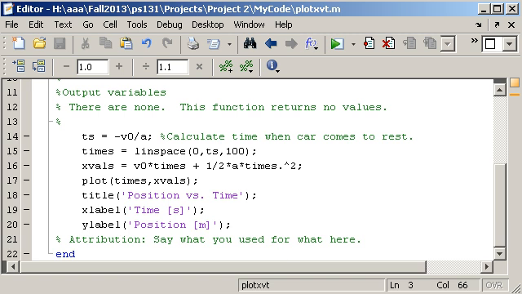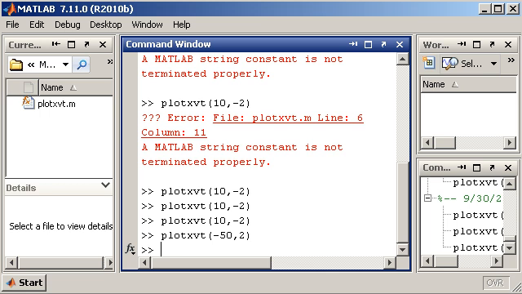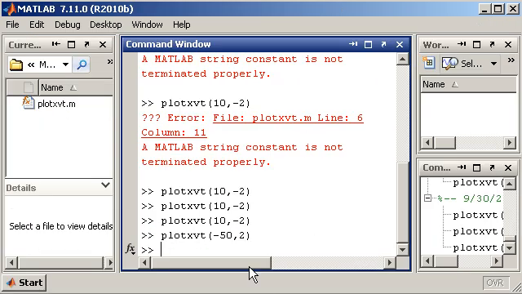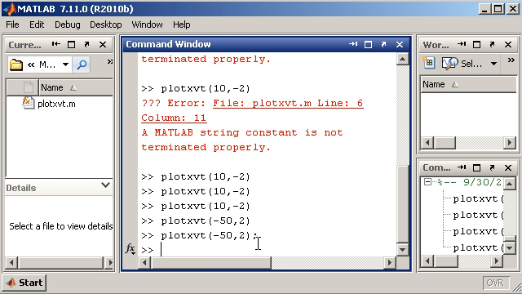Was it printing anything to the screen? Let's make sure. No, nothing came out. Nothing was printed to the command window. Okay. It must correctly do what it's supposed to do, so it makes a graph. And whenever the user runs it, nothing is printed to the command window. Well, I stipulated with a semicolon at the end, but in this case, nothing was being printed anyway, so it doesn't matter whether I had the semicolon there or not. So, yeah, with the semicolon, nothing's printed to the command window.